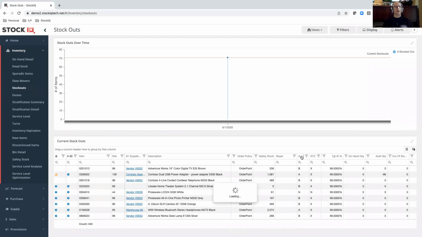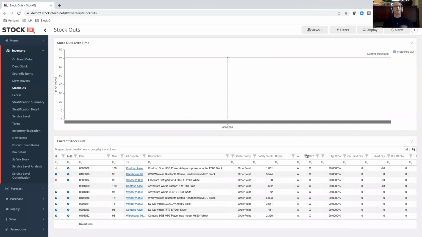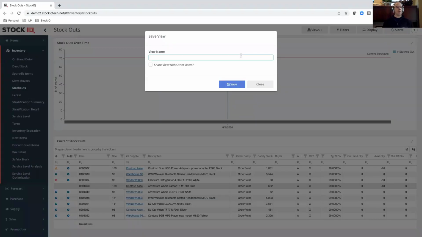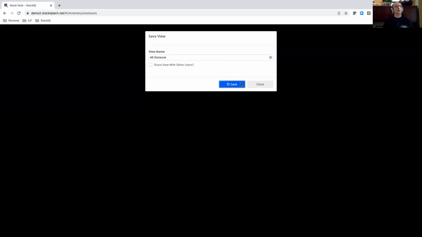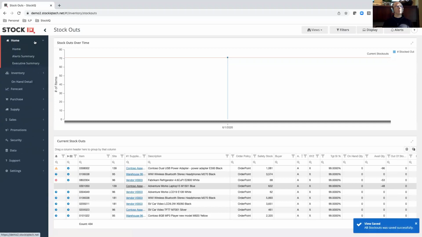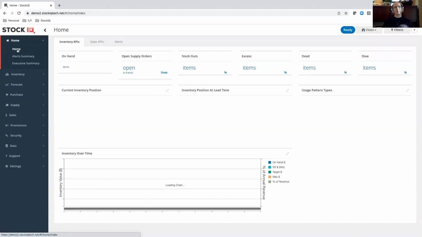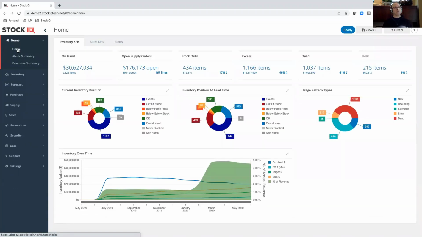So for instance, as we're moving from that dashboard, if I only want to look at my AB-based items, I have the ability to filter those out. This information is what's popping up in my report. I now have the ability to save that report out in here, AB stockouts. So one of StockIQ's big focuses is to provide that information in the form of the dashboard and provide the ability to drill directly in to begin investigating.